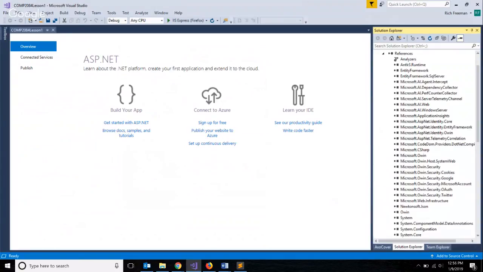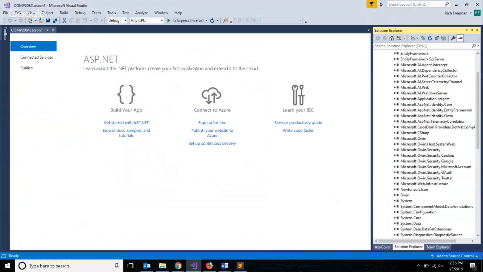Okay. So by choosing individual user accounts, it's added a whole bunch of packages called ASP.NET Identity. This is all around managing user authentication and authorization. It also even pulls in some hooks for OAuth. So we want to enable things like Google, Microsoft, Facebook sign in, which we will do later on. We'll let people either create an account or sign in, say, with Google. We'll add that later on, okay? So the support libraries are already here. If we had chosen no authentication, these packages wouldn't be here. So our application footprint would be smaller.